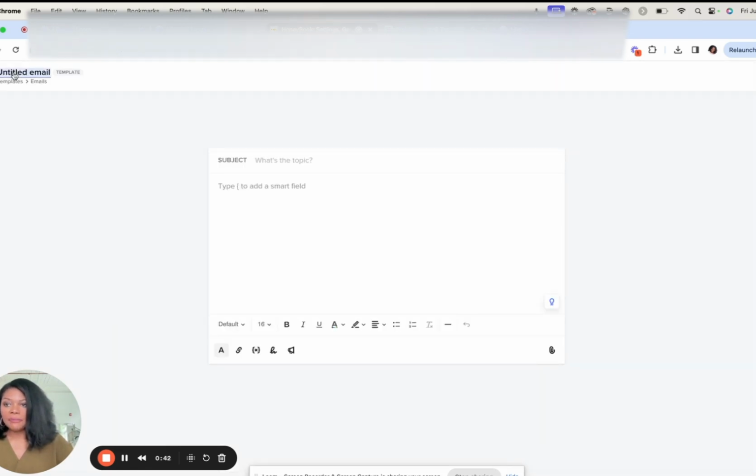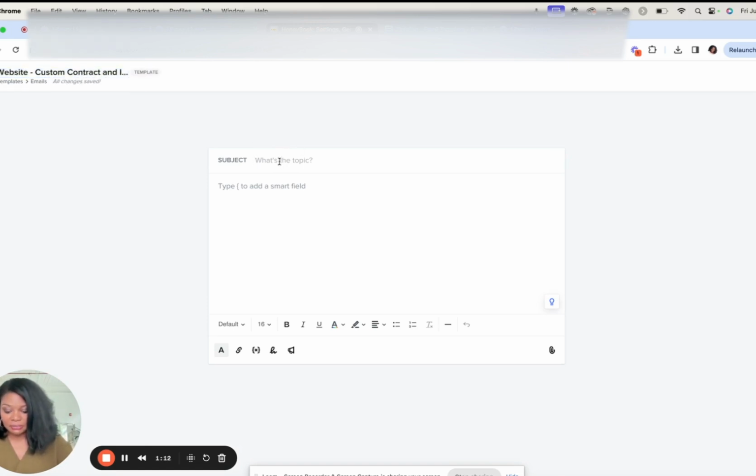Now we have our email window open. We're going to go ahead and give our email a title. This will help to easily find the email template that you need to attach or to send out to your clients. For this tutorial, we are pretending that this is a business for a website designer. So the name of this email is Website Custom Contract and Invoice.